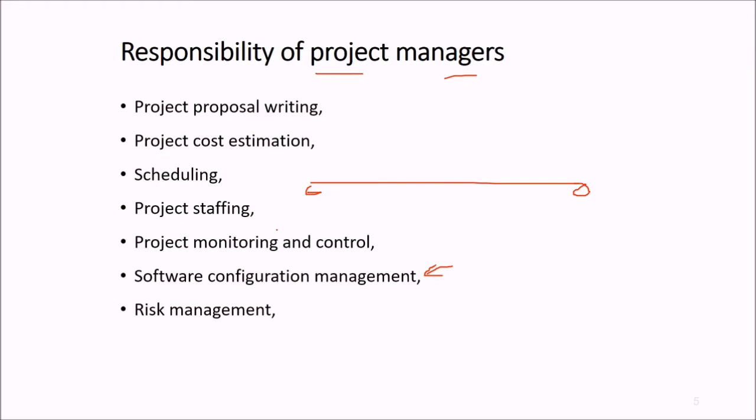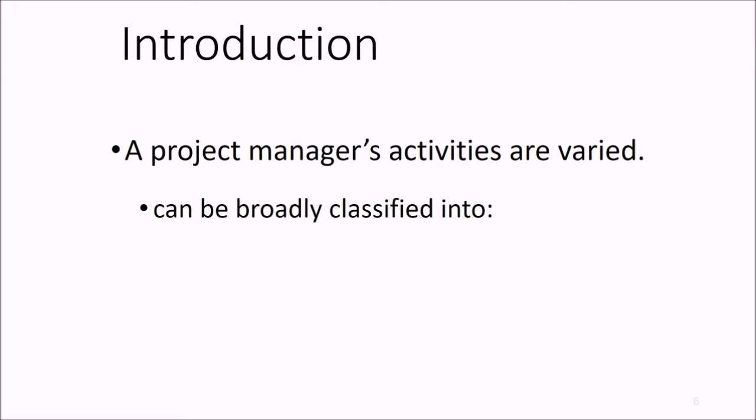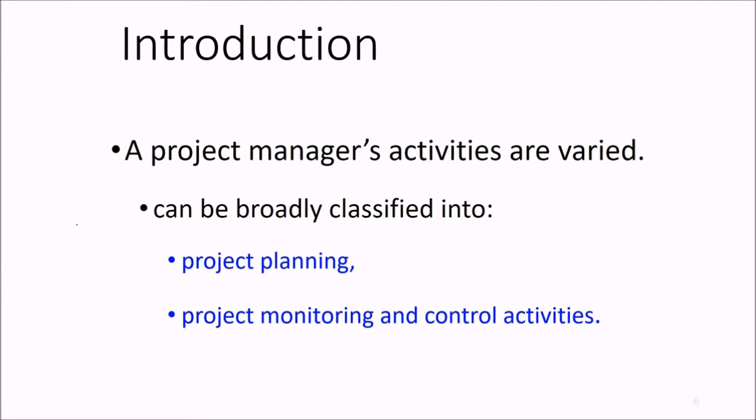Then assessing the risk and trying to resolve the risk, that is risk management. This is also the responsibility of the project manager. Managerial report writing and presentations as and when required. This is also the responsibility of the project manager. So there are various project manager activities, the activities which project managers are supposed to do, but we can broadly classify them into, first, project planning and then monitoring and control activities.